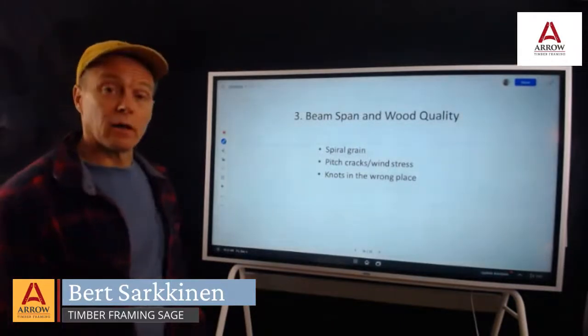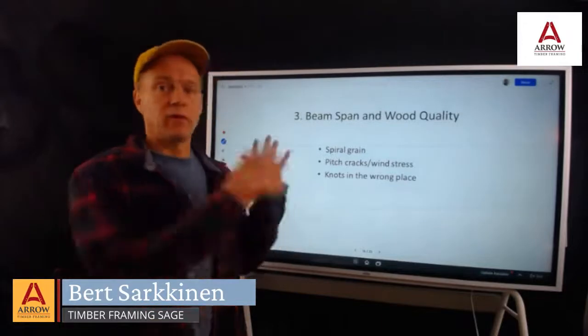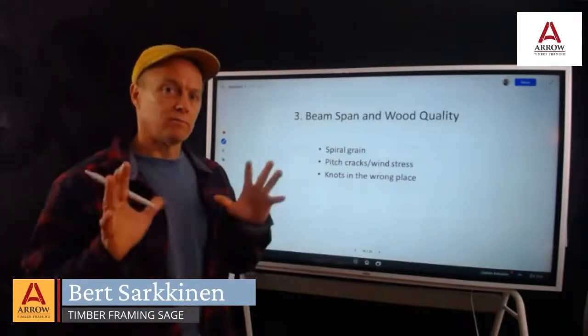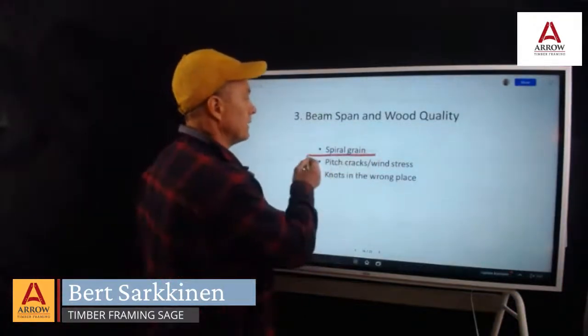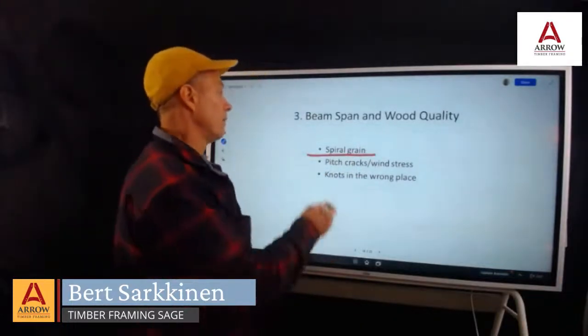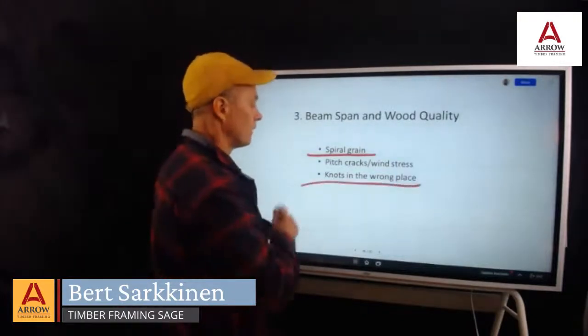Okay, so now we're going to talk about wood properties and how they apply to everything we just covered regarding tension, lateral bracing, and holding things up. Spiral grain, I can explain that best with a toothpick. We also have pitch cracks and wind stress, and then knots in the wrong place.